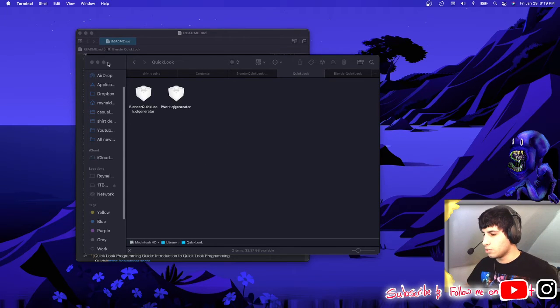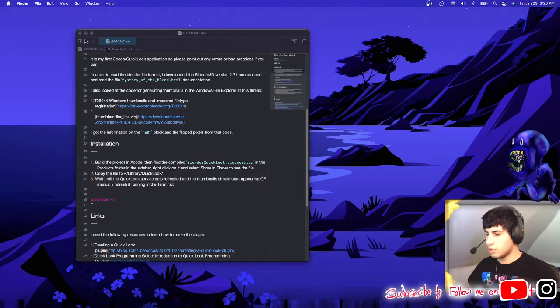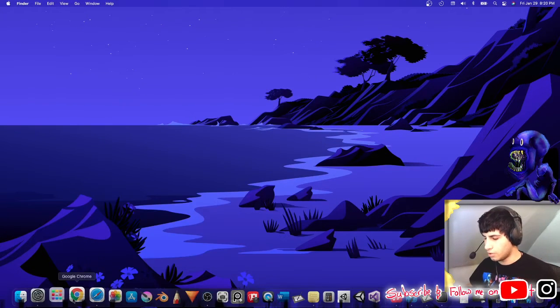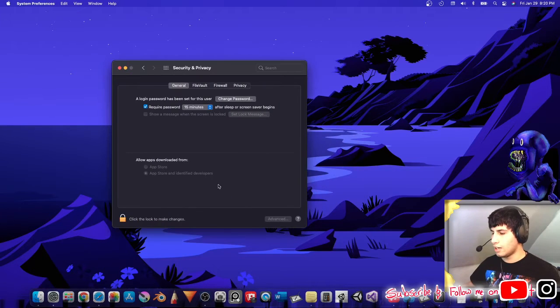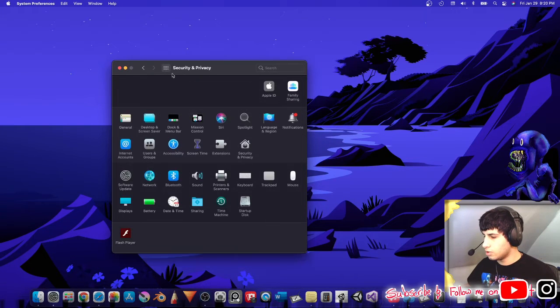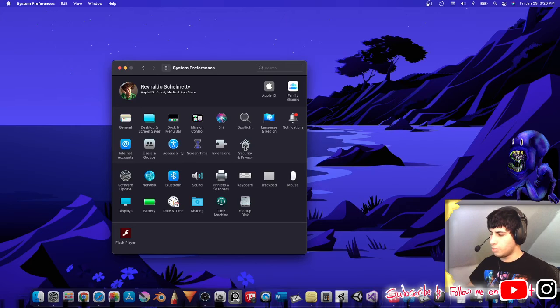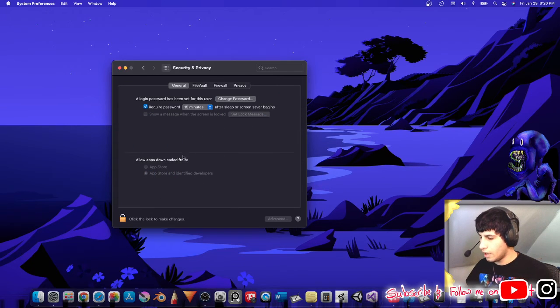What you really need to do right after you put it here is hide all this stuff. You don't really need that. Go onto your settings, and then go onto security and privacy, right? And then right here at the bottom, it should tell you, hey, BlenderQuickLook doesn't want to work.